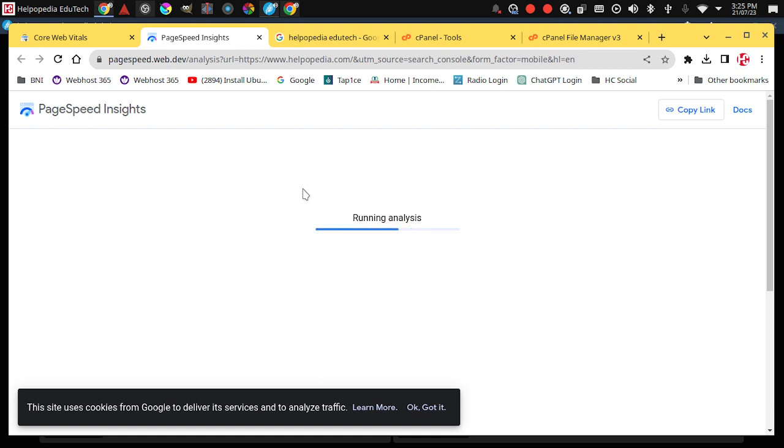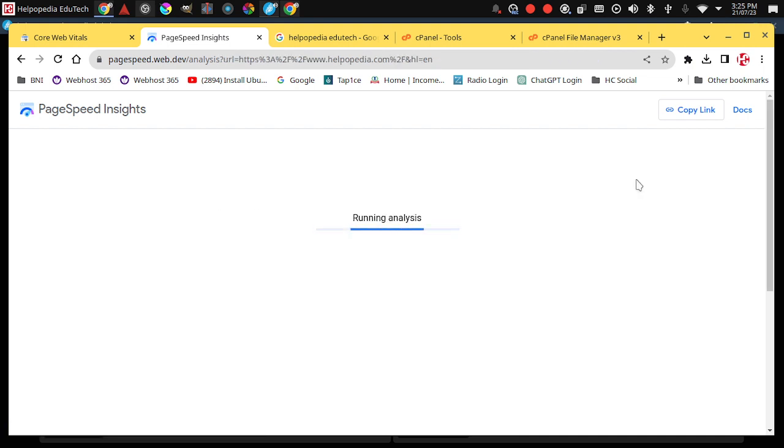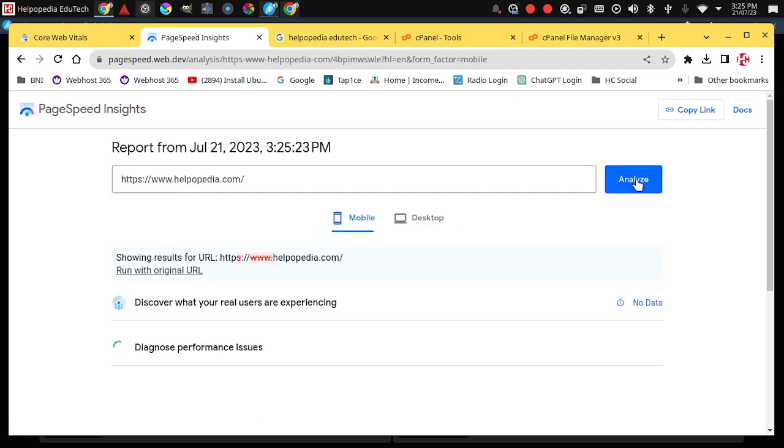So the performance of the website is 94 right now. That is because it has only one page. Otherwise, the score could be less than that. So the performance score is good at the moment. Then the accessibility is 90. Accessibility means the usage of the website on a mobile device. So that is fine. Then best practices.